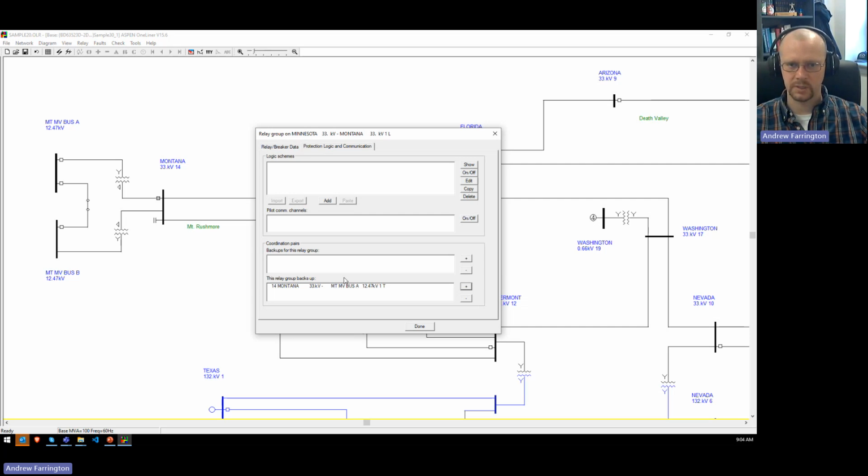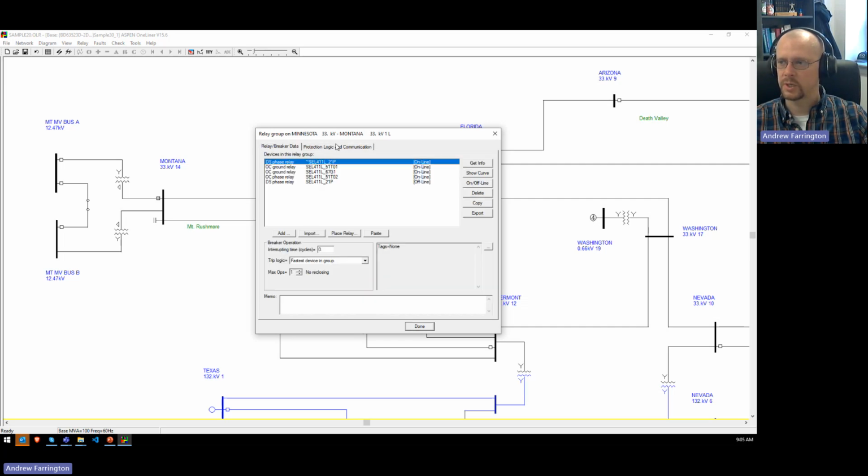You can also do more advanced functions using scripts to automate that process. You can say, okay, there's a fault here, check the coordination with all devices that back up this relay group, and it'll automatically generate those plots. I haven't messed with that a lot. I have some clients that are starting to move in this direction and automate these functions more and more. So that's where you do that.